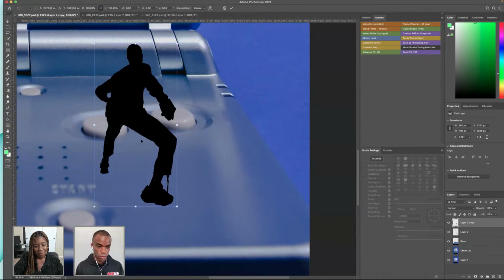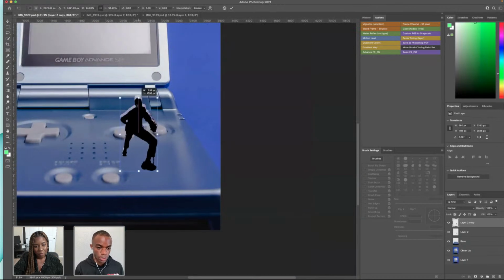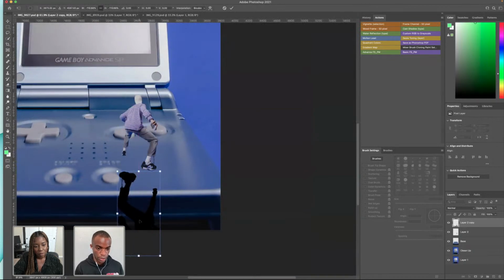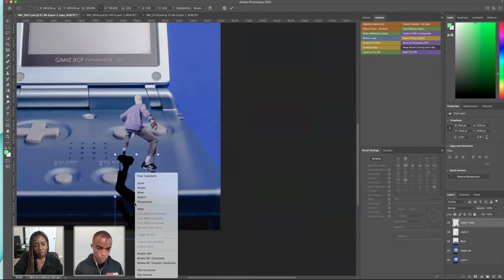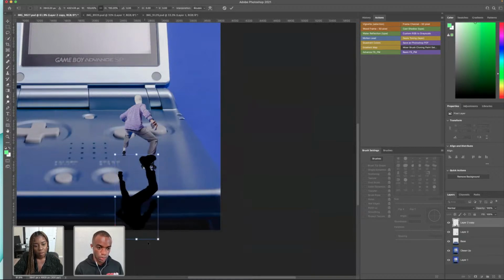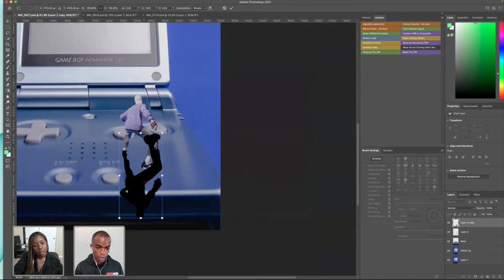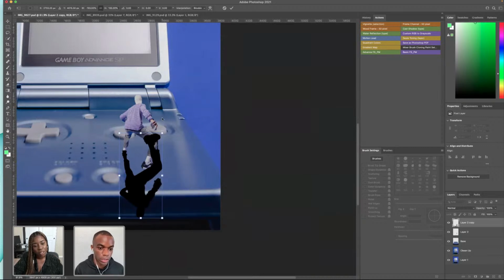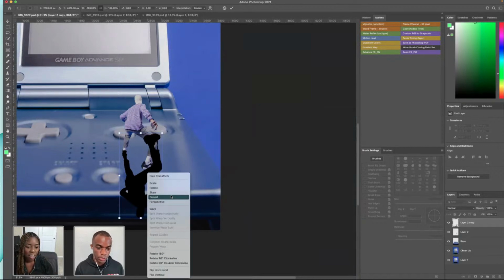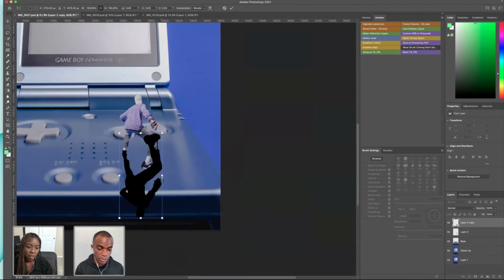And I'm going to transform, and first I'll bring it down like this, and then I'm obviously flipped, so I'll flip it horizontal. The word of the day is distort. Actually, I'm going to skew this first, because I need my feet to match. And then to really shape my foot, we'll distort it.